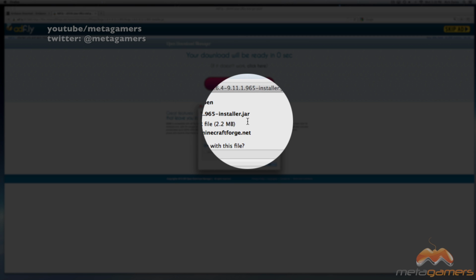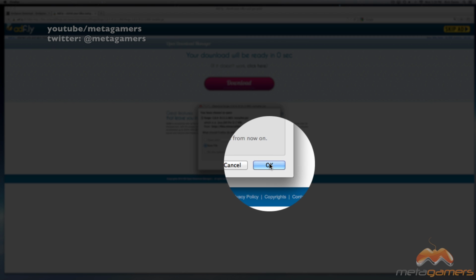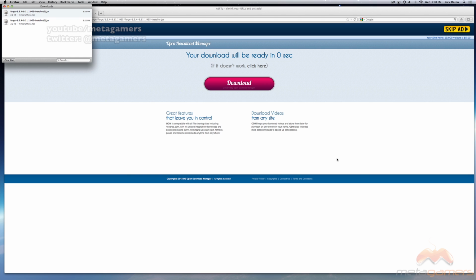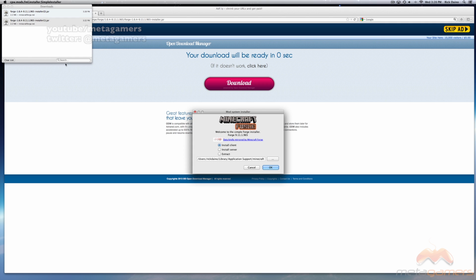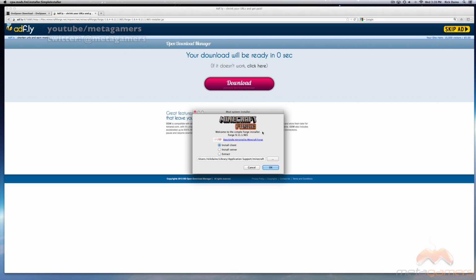So you see the file name here. I'm going to save it. Again, it might vary a little bit based upon your platform and whatnot. You see a couple of instances here because I've downloaded it before. But you'll probably see in your instance, if this is your first time downloading it, this exact file name minus that one there. Double click on it. You're going to get some warnings about, hey, do you want to open this file up? Are you sure it's from the internet? So forth and so on. And you'll say yes to that.